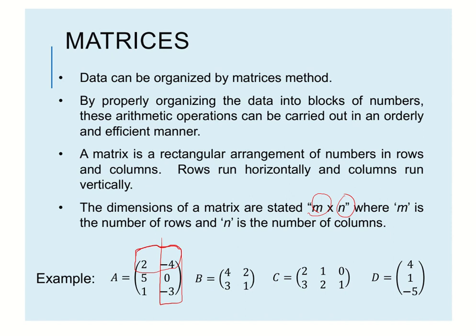Okay, so as we can see here, for A, all right, the dimension will be, okay, 3 rows. So we have 3 by 2 columns, so 3 by 2. So this is the dimension, okay, of a matrix. And also sometimes we call it the size of the matrix. Okay, so for matrix B, what is the dimension? It will be 2 rows by 2 columns.